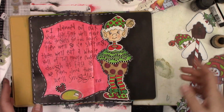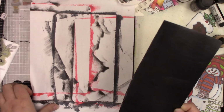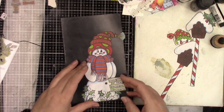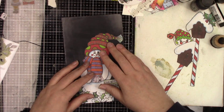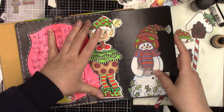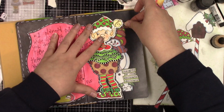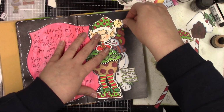So I'm just going to put that aside to dry while I deal with this page, which was painted with the black marble shimmer paint. So now my idea for this is I'm going to add this snowman. And I'm going to leave a little bit of a border around it. My thoughts are, I'm going to turn this into a pocket, which means I'm going to have to trim this. And this is going to just slip inside. So I want this snowman to come about there. So I want him to be peeking.